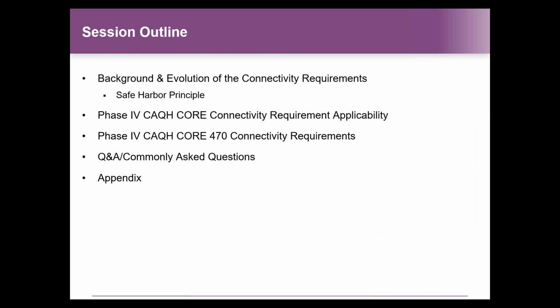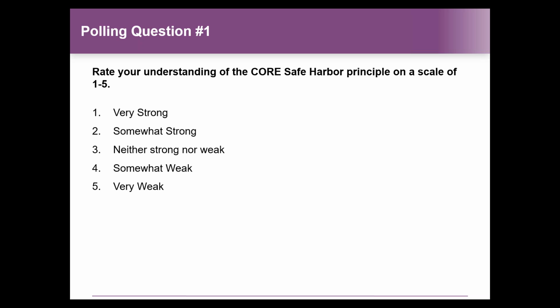So today we have a lot of information to share with you. We'll start off with background and some drill down on the safe harbor principle. Then we'll spend some time on connectivity requirement applicability. And after that, we'll delve right into the technical requirements, and we'll focus on some of the areas that we know you've been clamoring for, such as SOAP+WSDL and digital certificates, which are the topics that you requested a little bit more information on during the last connectivity webinar. And we'll make sure to also leave plenty of time for your questions. And remember that you can ask your questions at any time. So let's get started with our first polling question, Drew.